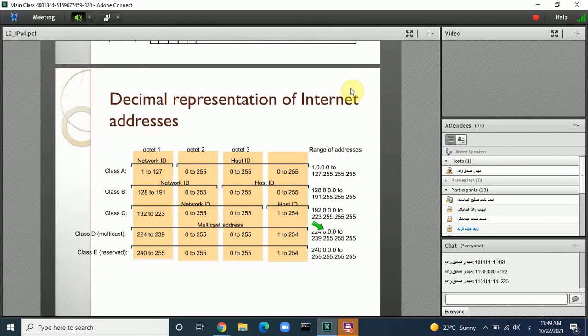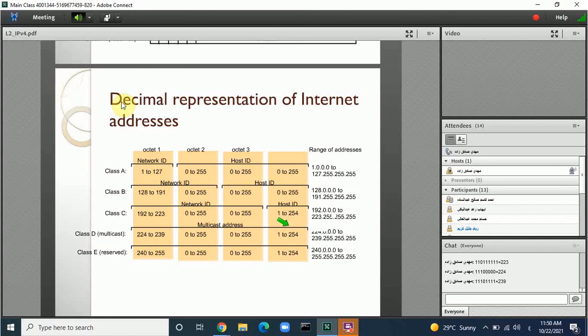And why does the host range go from 1 to 254? Because here 0 and 255 are reserved, for network and broadcast. And class D starts with 1110, so 11100000 is 224 and 11101111 is 239 here.